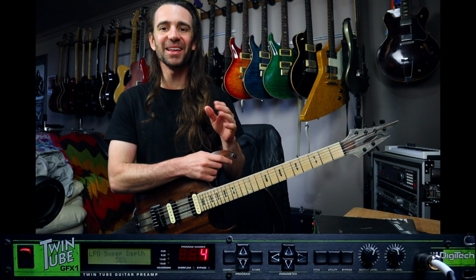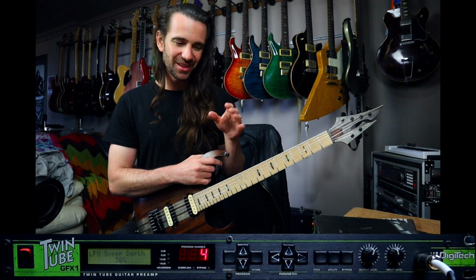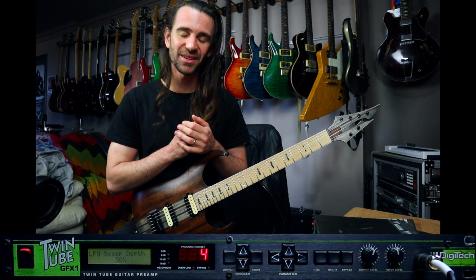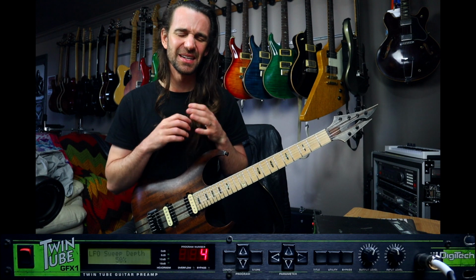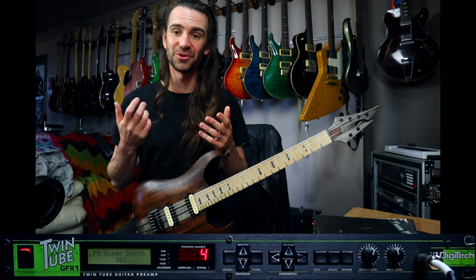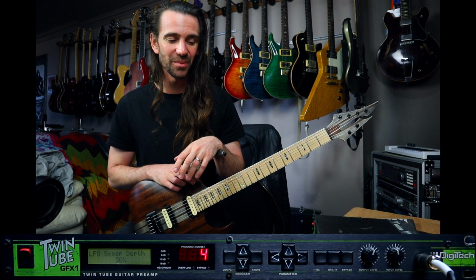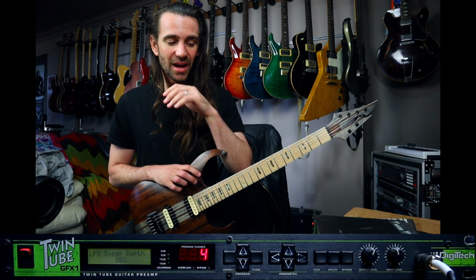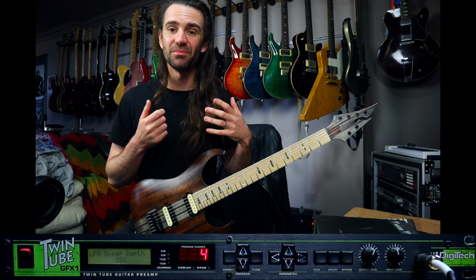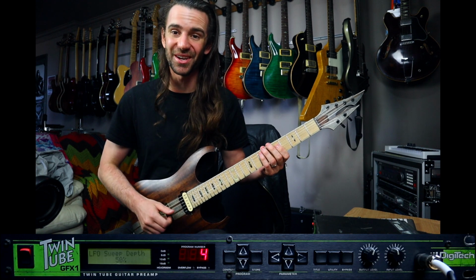Again, it's not bad. It is a little bit of a caricature of what I think people think an 80s clean tone is, but to be fair, I prefer this type of full compressed clean sound over the really tinny Rockman-y or art style caricature of an 80s tone. So feel free to fight me in the comments about that as well, because I know there's a lot of people who love that sound, but this could almost be set up, if you had an extended range guitar, for a modern clean thump tone or something like that. Here's my really bad slap guitar impersonation anyway.